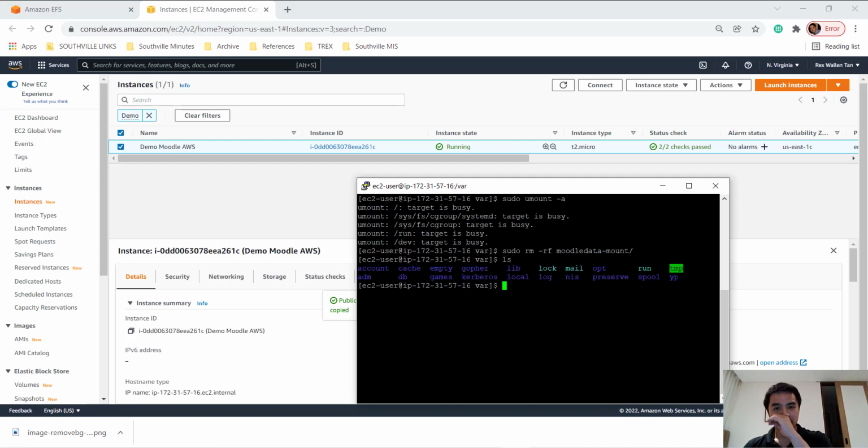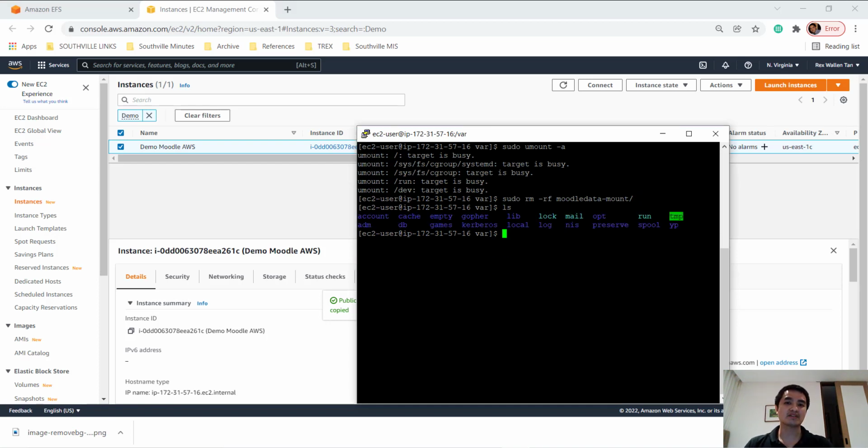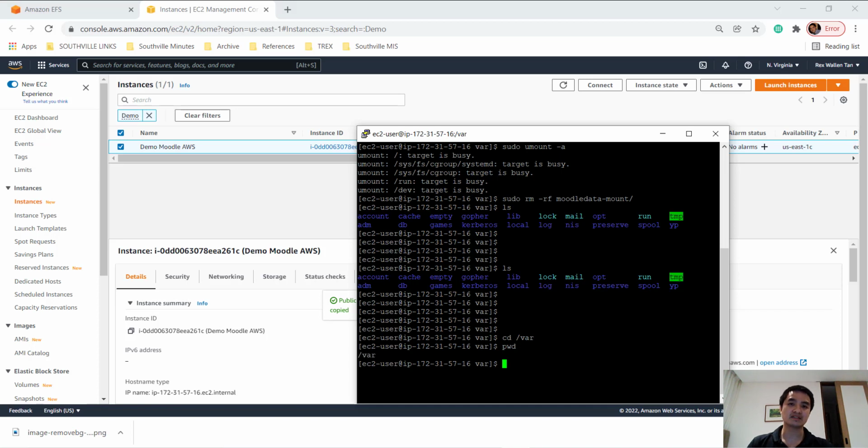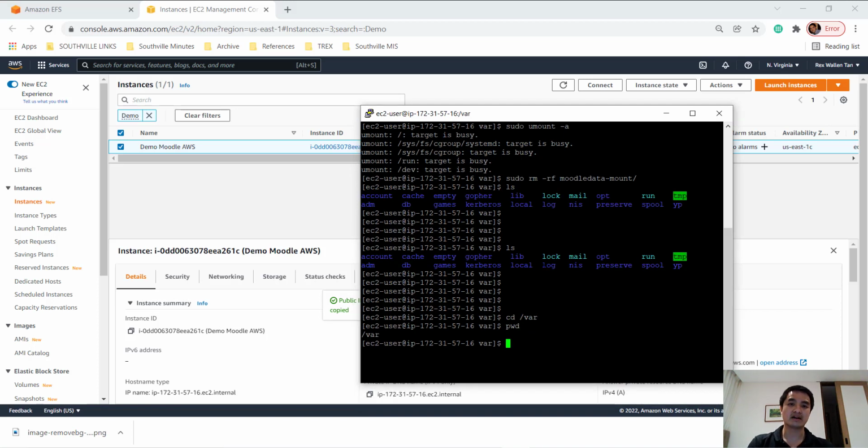To mount that file system, and let's imagine this is the start of the video, we're going to make a directory in var. I'm going to cd /var and press pwd so I know where I am, and then create it with sudo mkdir moodledata-mount.